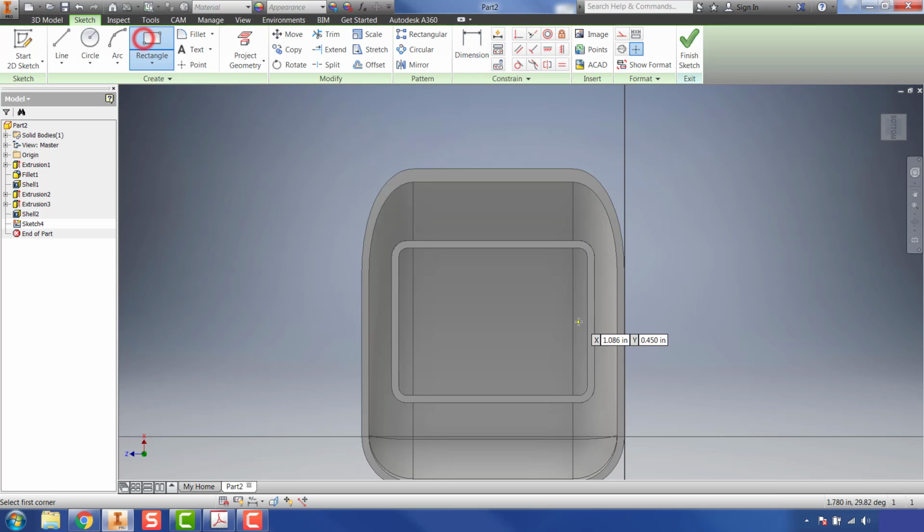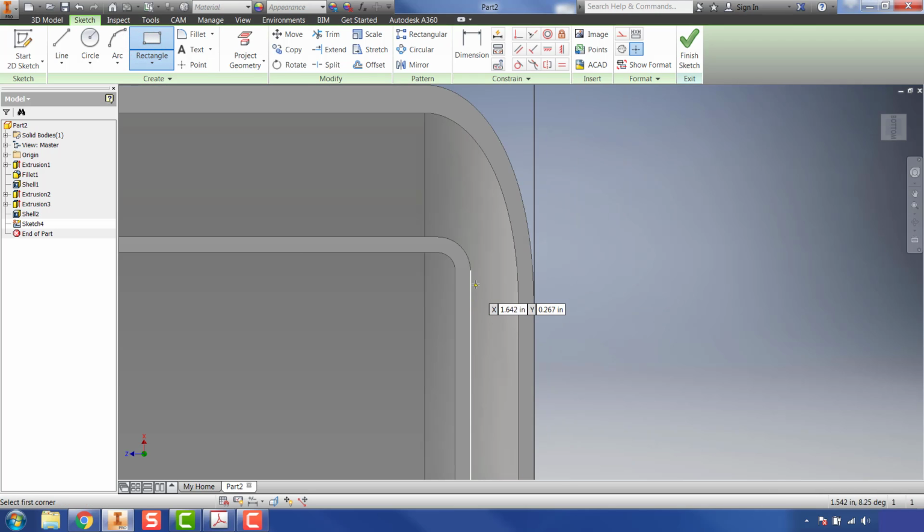So I'm going to go ahead and grab my rectangle command, and I'm going to create this one on the right hand side, and I know the height in this case is 0.05, and the width is 0.04.